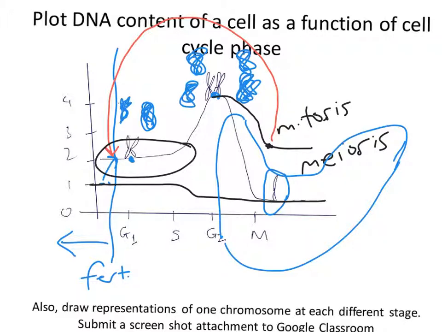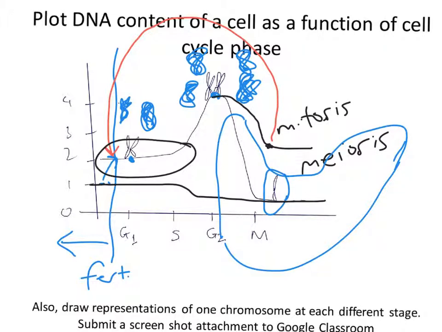Yeah? Isn't G2 part of the interphase? It is also. But what happens, so it's G1. Okay. Sorry, I should have been more specific. It's G1 when ploidy is defined. Thank you for clarifying that. Other questions about this?